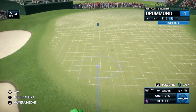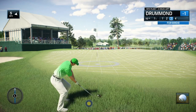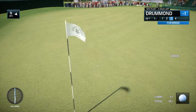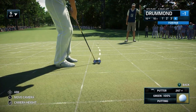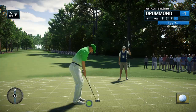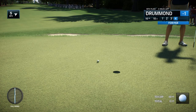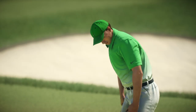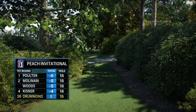Ball sitting down here in the rough. He's digging in. Coming out of the rough and right up next to the hole. Standing over this putt, concentrating on the read. That was cruel. It looked like it was certainly going in. Oh, man. I just pushed it. Boy, that hurts. Just a couple of feet. So with that, the score is now at even par.